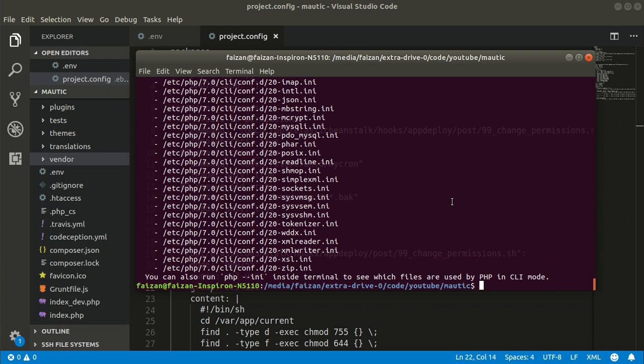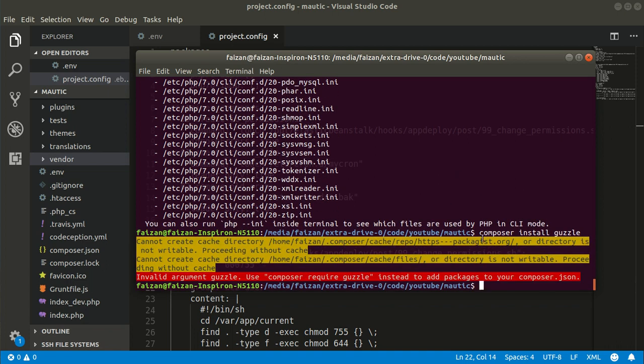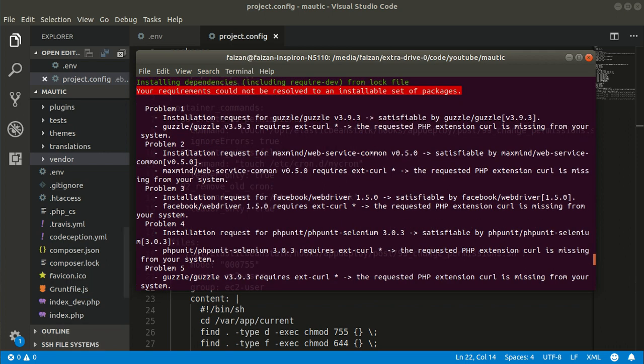I think let's install composer, install Guzzle. What's the command for that?